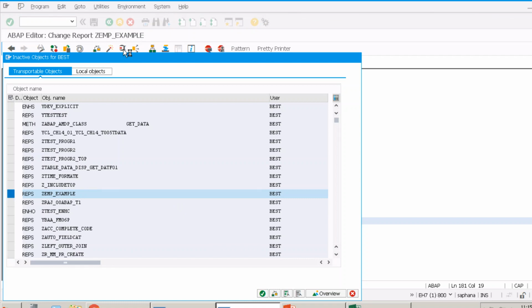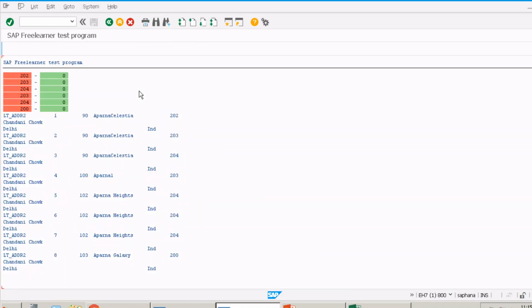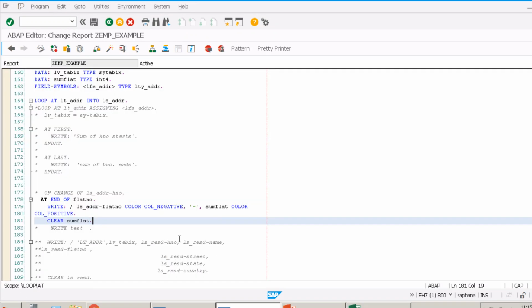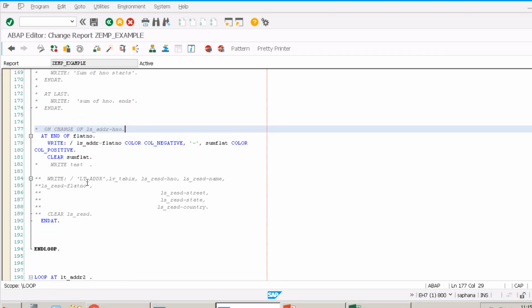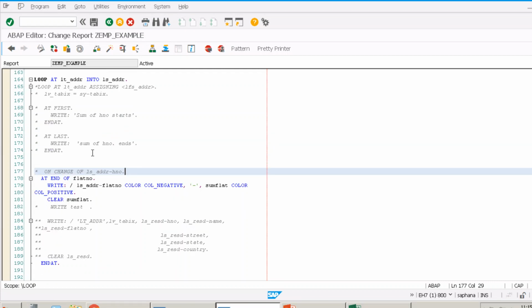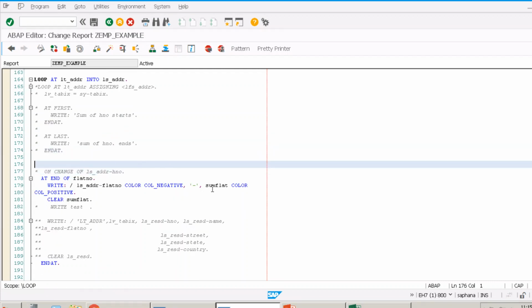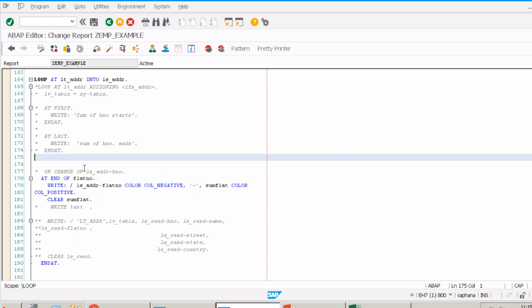So yep, let's see, activate and execute. You see, left side all are coming in red and right side all are coming in green. Okay, there have been some logical errors, I believe. I think I have removed the logic for adding flat numbers here. You see, some flat is not being added here. There was a statement, I think I deleted that by mistake. Some flat I was adding all the house numbers in that, so that's why some flat is printing as 0, but that is not the point.